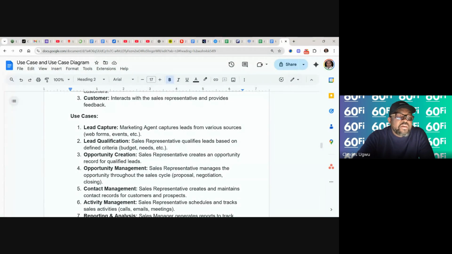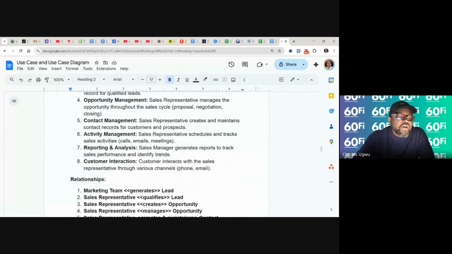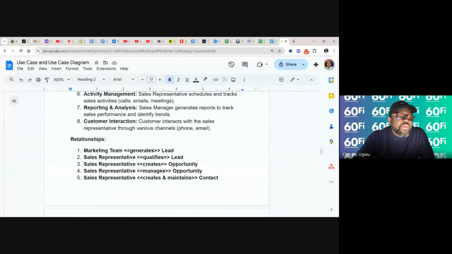And these are various use cases here. You see lead capture, lead qualification with brief description, just like I showed in that document above. These are all the use cases. Then you come here, you list all the relationships.